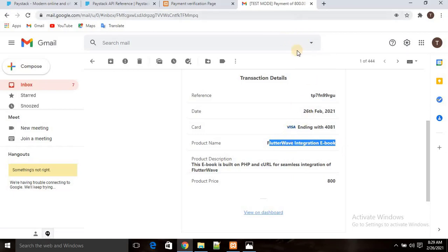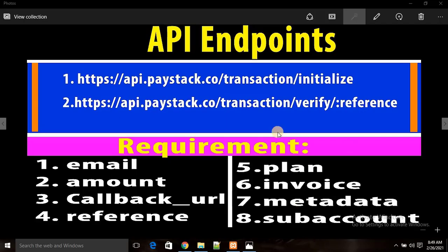So what I'm going to do first of all is to kind of show you a picture of what we are going to be going through right now. So let me open up a picture and show you something. Alright, so this picture really depicts two major things, and the first one is just the API endpoints that we are going to reach in order to do the transaction initiation, and then that of the verify endpoint.